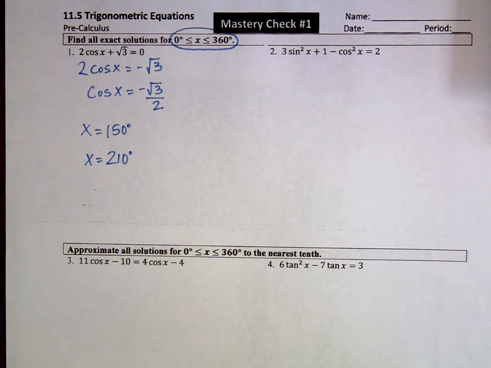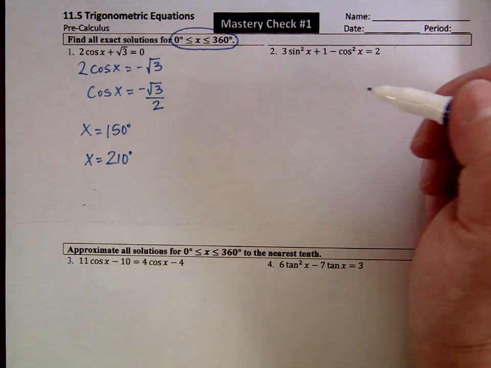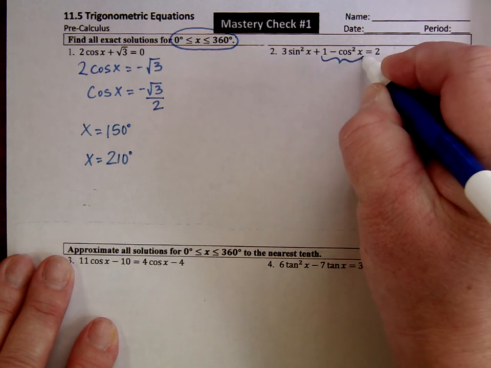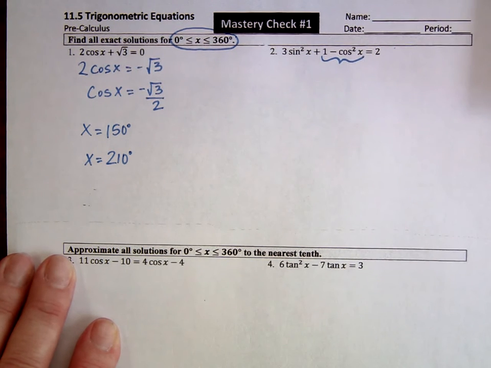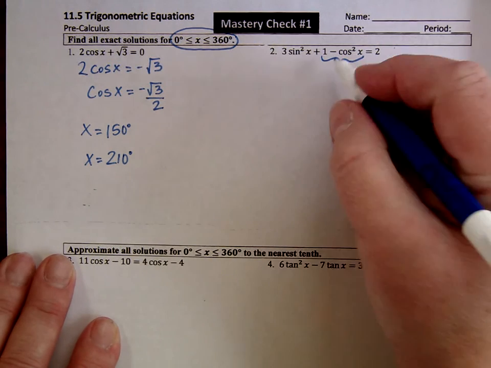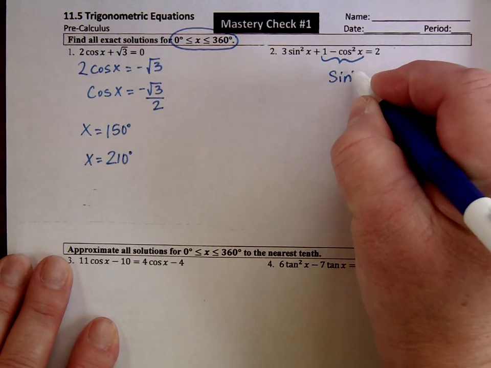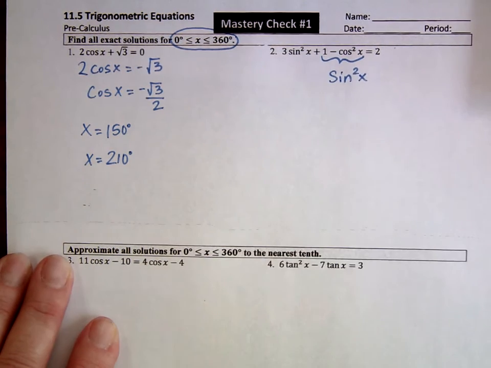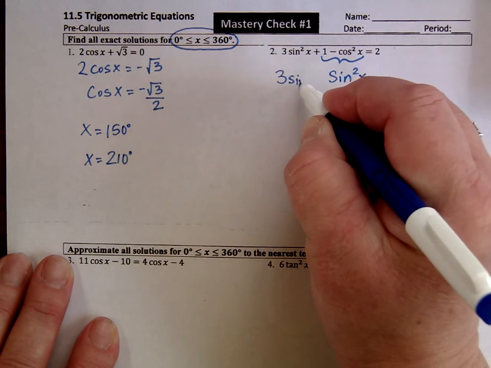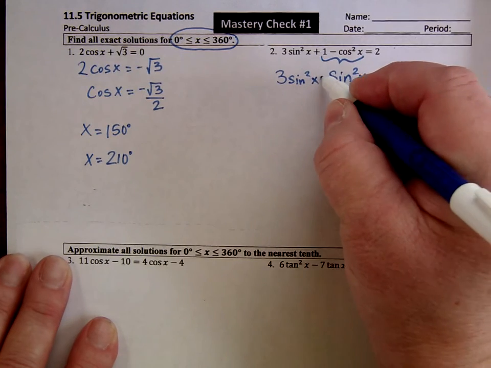So there's got to be some way that I can put them into being the same trig function. I'm looking for ways that I can turn them all into sines, or turn them all into cosines. In this case, if I think about it, this right here is one of your Pythagorean identities. So I know that 1 minus the cosine squared of x is actually equal to the sine squared x. So you're looking for where you can apply those identities. That's the only thing I'm going to change for now. I'm going to keep everything else the same and see what happens.